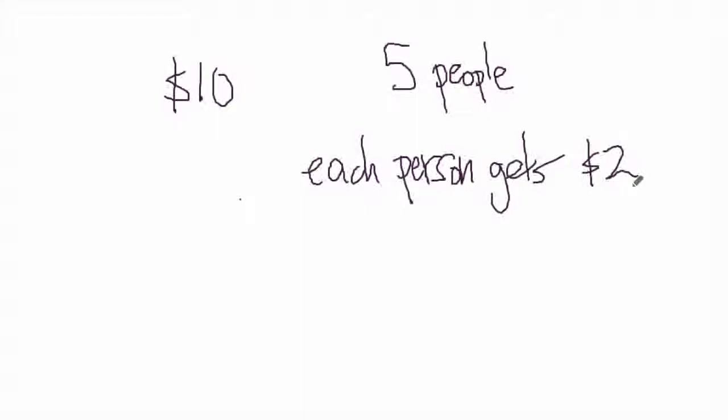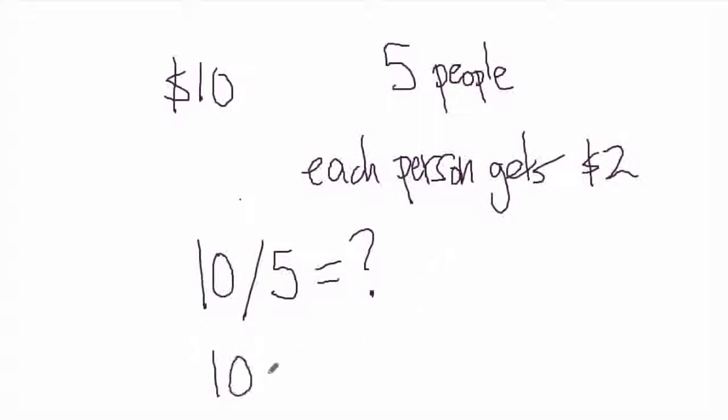Now, I wrote that with lots of words. If you wanted to write it using nice compact math notation, you would write it like this. You would say 10 divided by 5 is equal to what? So that's like a potential homework problem. I have a slash there, and that's a common way to ask a division problem. Another common way is with this other symbol, a line with a dot above and below. So that's the same question. It's asking if I divide $10 between 5 people.